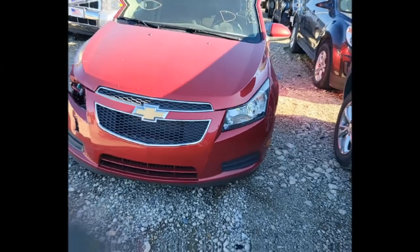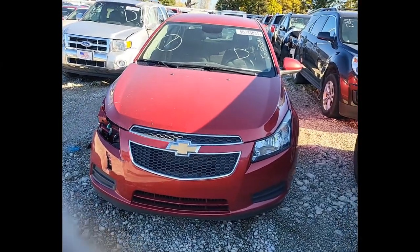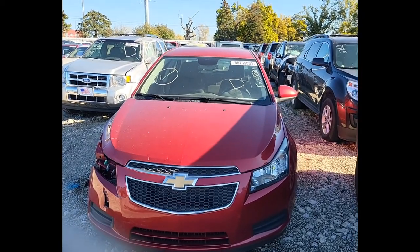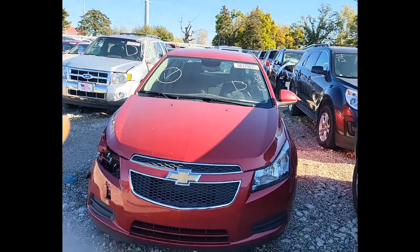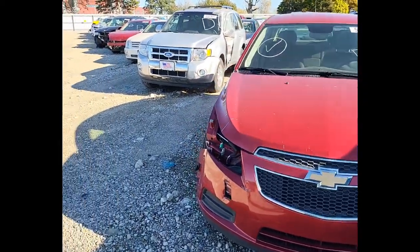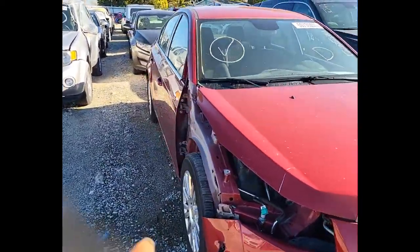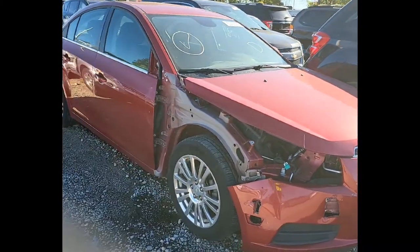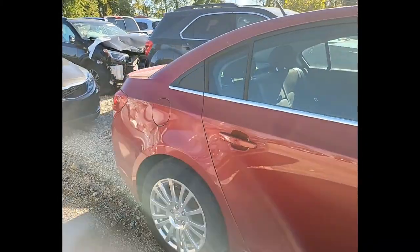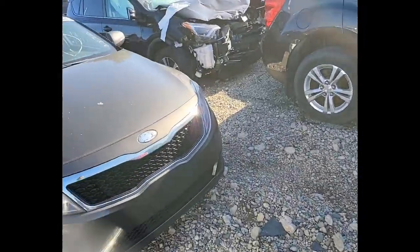Hey guys, here is a 2013 Chevy Cruze. And like I said, I'm looking for one of these to work with. I really love this generation of Chevy Cruze more than the newer one. This one is bigger than the newer one, rather. So this one is listed as run and drive. Coming back to this one in a minute.